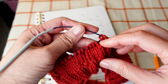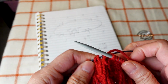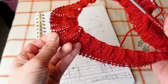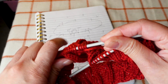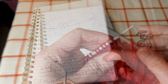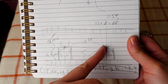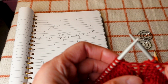I actually need 5 rows instead of 4. And now I'm ready to do the cable. And I want to pull out the cable from the back again because I want the stitches to be in the front. Since I start with a purl stitch and then 2 by 2 cable crossing and then purl and then 5 stitches. So that's what we do here.